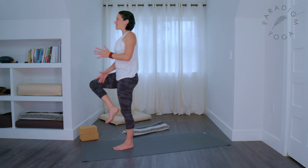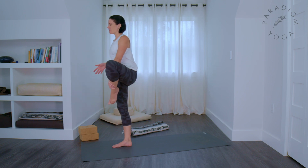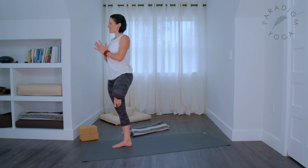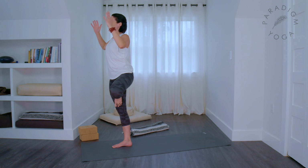Right foot back down to the ground. Pour all the weight into your right foot as you lift your left up to tree. Place the foot on the calf or on the thigh. Open the knee wide. Engage your right glute. Stand tall. Expand the arms out. Hold there. Three, heart lifts, eyes set on one point. Two, deep breaths, yogis. Strong and stable. And one, bring it in.